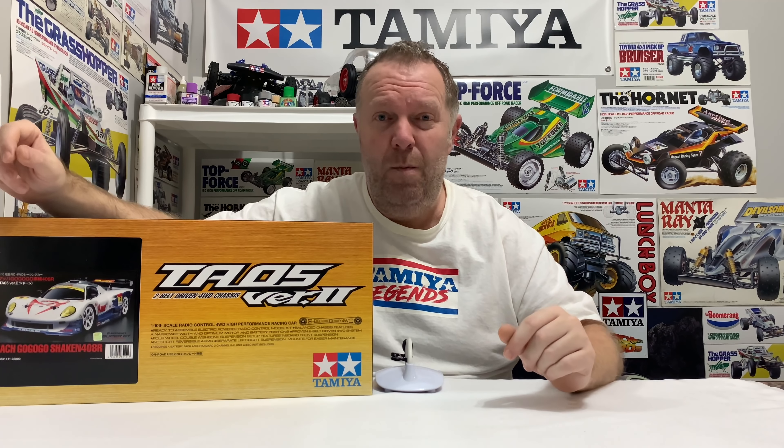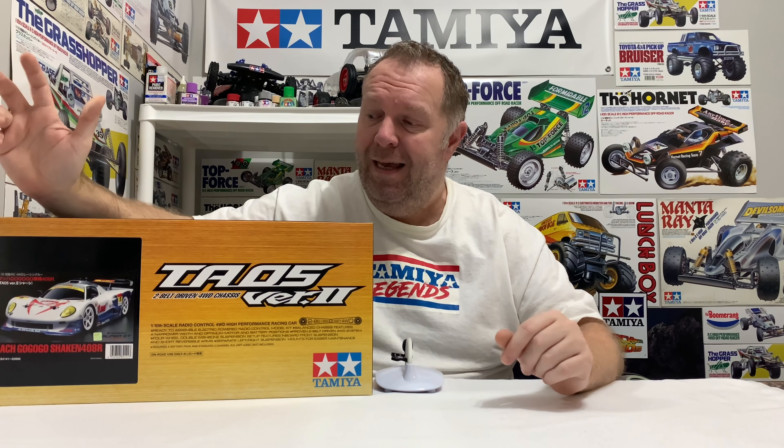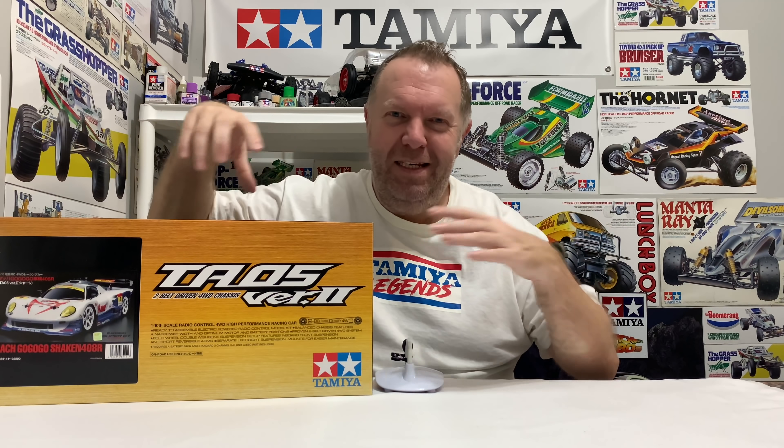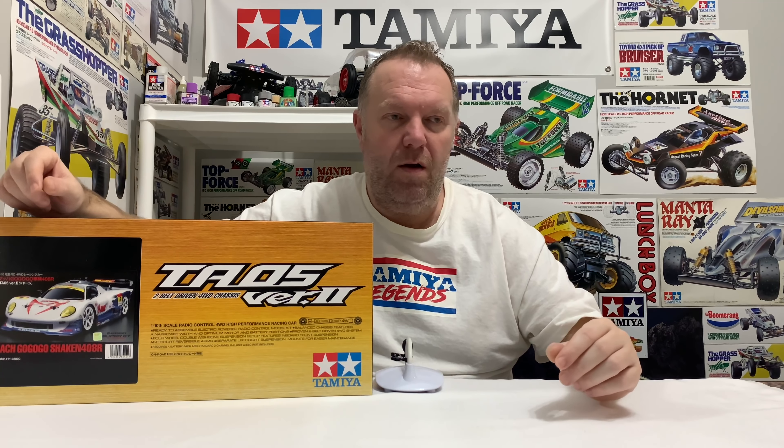If you've got any ideas for this shell, any sort of thinking-out-the-box ideas, please stick it in the comments. I've now seen that racing car picture of the real car from that angle and I like it. But I also think the Mercedes sort of box art will work on it as well — very open to hearing from you guys on ideas.